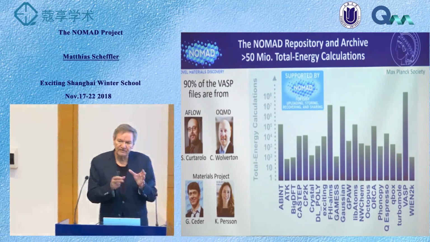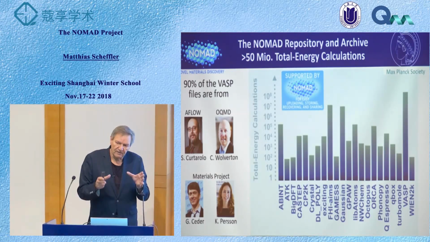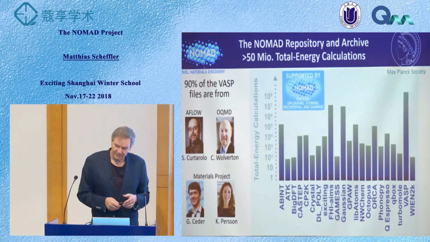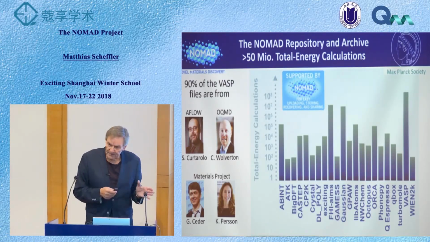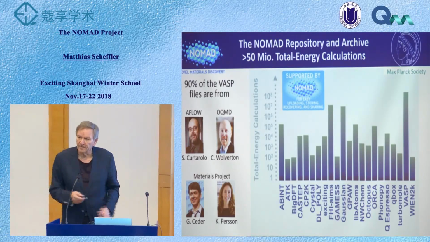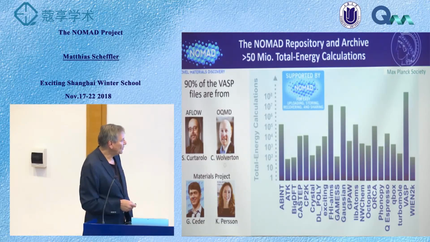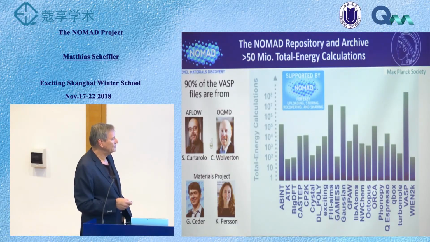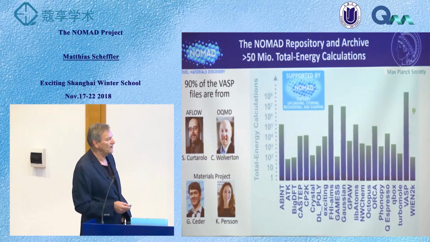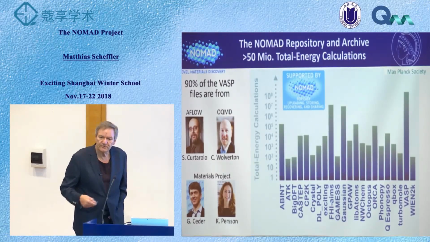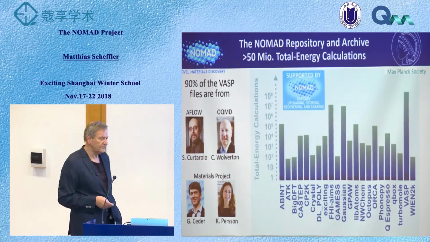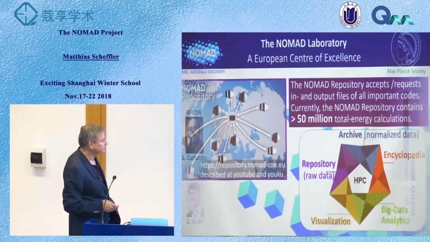They just look for very specific things and do the physics with the data, but they don't really offer the input and output files directly. So if you want the input and output files from OQMD, in fact, you are told, please go to NOMAD, and then you will find them. So the collaboration and synergy works very nicely with these colleagues.